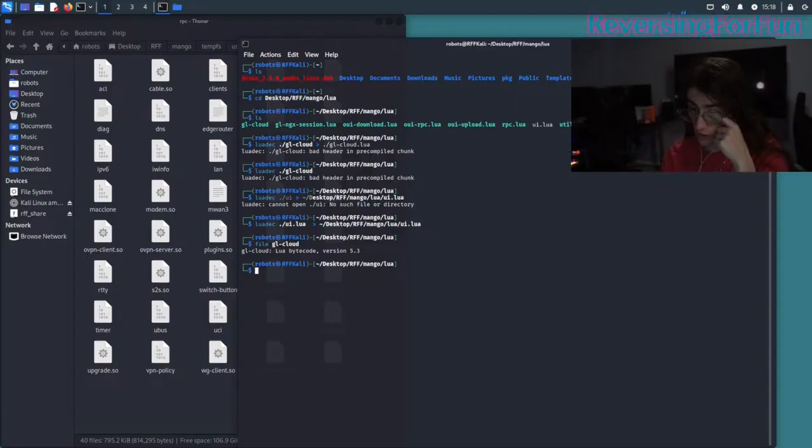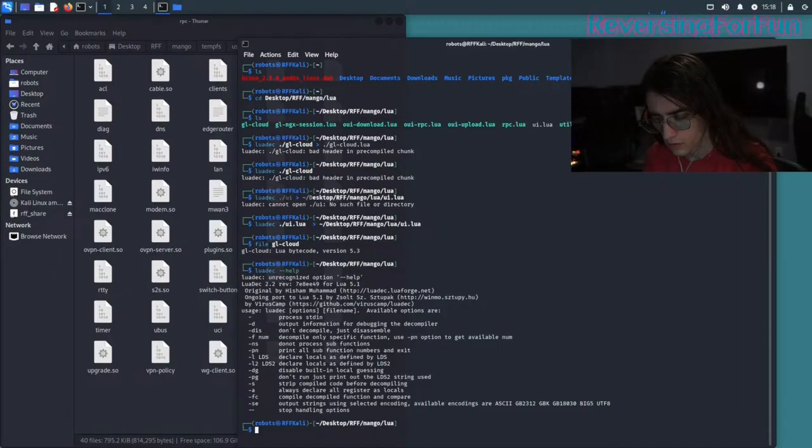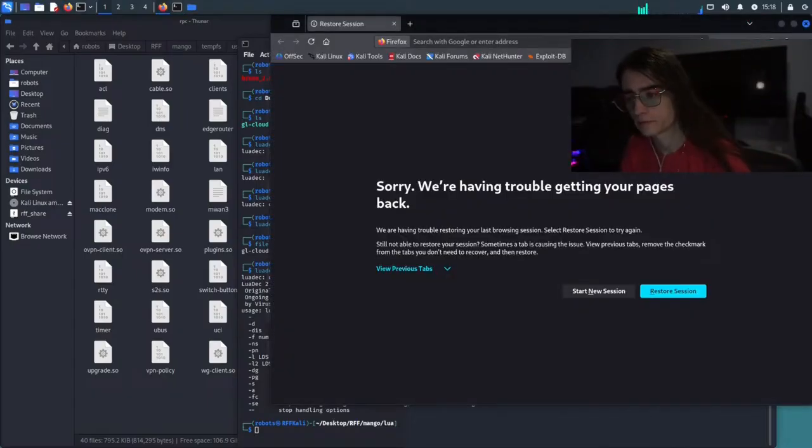Version 5.3. Oh, is that what it is? So is this luadec? I think I compiled this one for version 5.1. Yep. Let's see if we can get luadec 5.3 going.